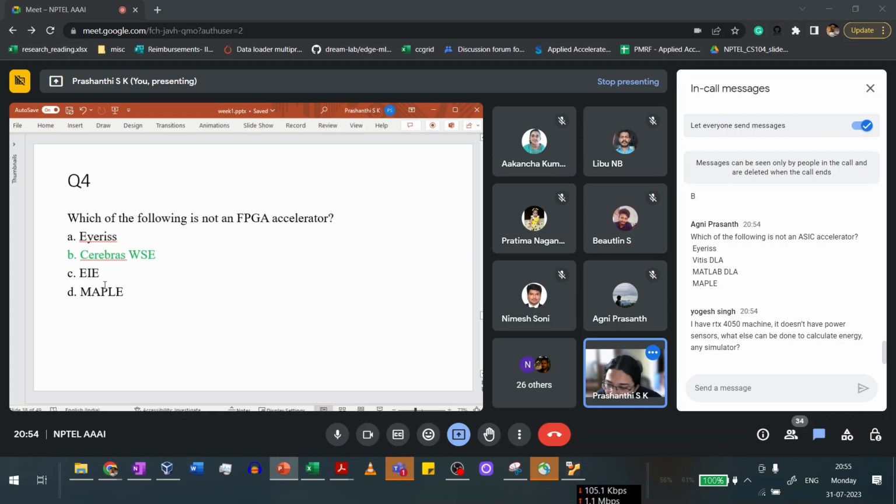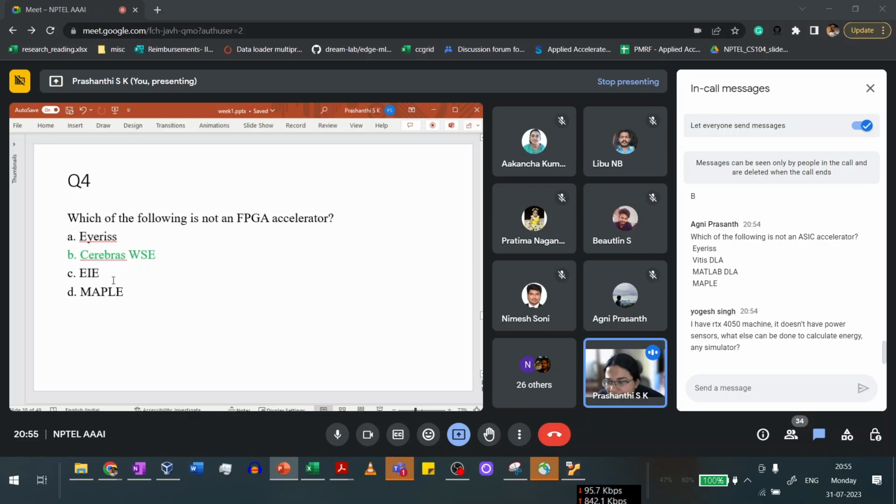Let me see the next question. Have an RTX 4050, doesn't have power sensors. You can have an external power monitor, right? You can purchase one of those that you plug in between the wall socket and the plug. That will measure power externally, and depending on what kind of power monitor you pick, it will have a way of recording things. Some of these, for instance, come with SD cards and they will record data every second or every 5 seconds or something like that, and then you can get that data off an SD card.